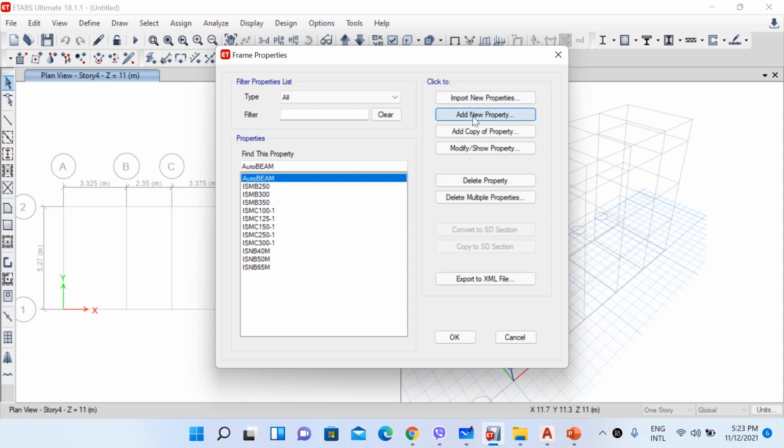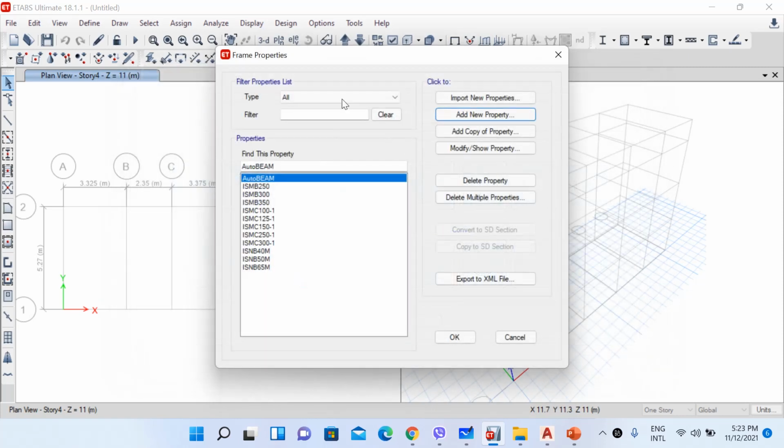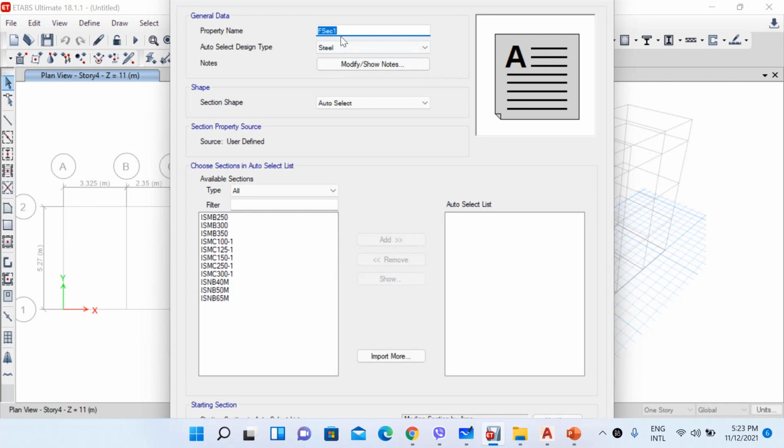Now similarly, I will add new property again and then left click on this auto select list. This time I'm creating an auto select list for secondary beams. So let's rename this as auto sec beam. And in this list I will add these ISMC channels, not all, but 100, 125 and 150. If it is not sufficient, then we will see what happens at a later stage. For now I will select these elements and add them to this list, auto secondary beam.